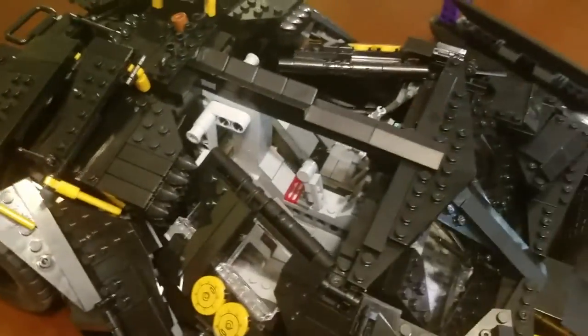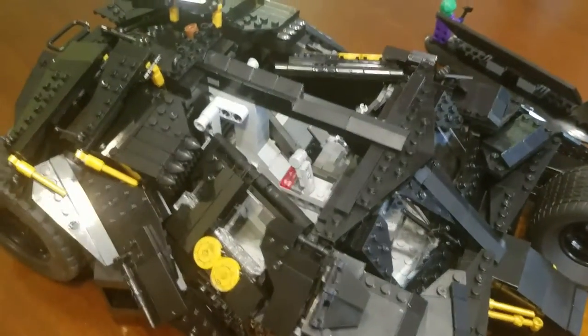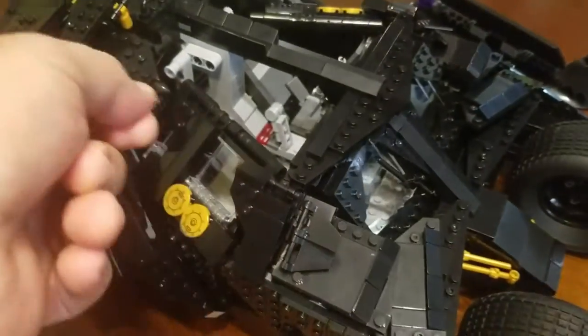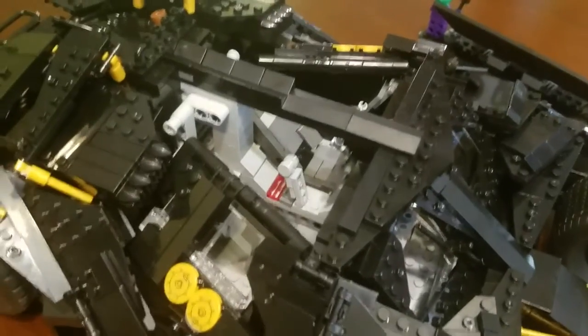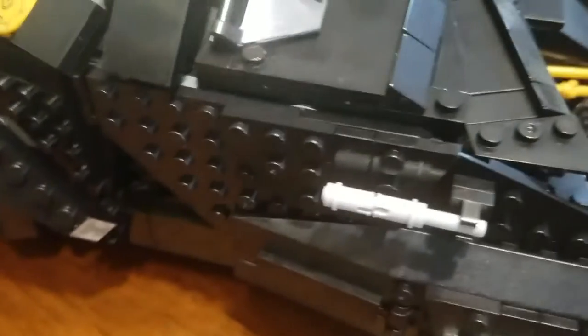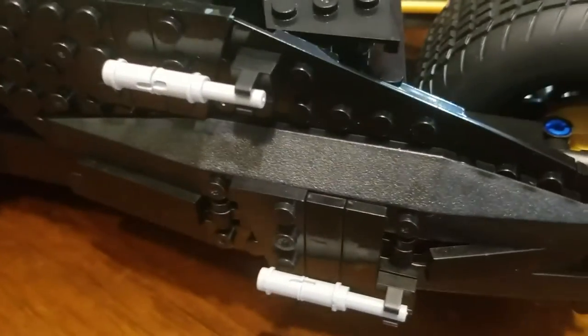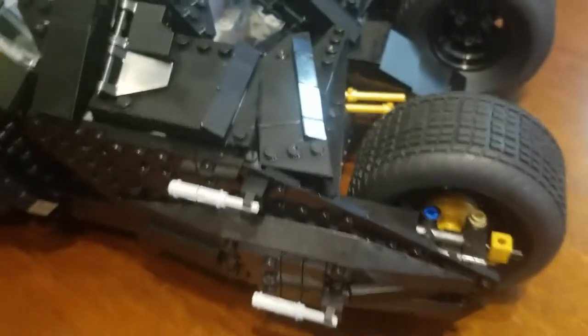So you get the main frame, the center frame beam. Okay, I believe in the movie the Batmobile's top or roof kind of folds up or rolls up somehow. This one you just have to fit in, like a puzzle piece, as far as the kit or the model is concerned. But every little detail, you got paneling and fins and flaps and wings and whatnot on this thing. You have to actually build it from the ground up in layers, one layer at a time.